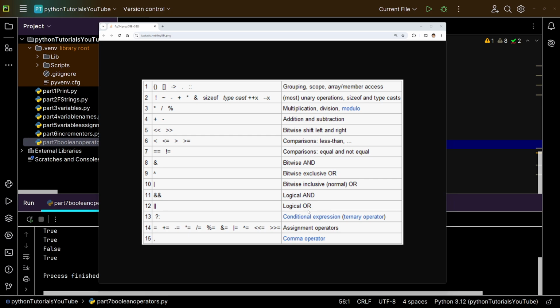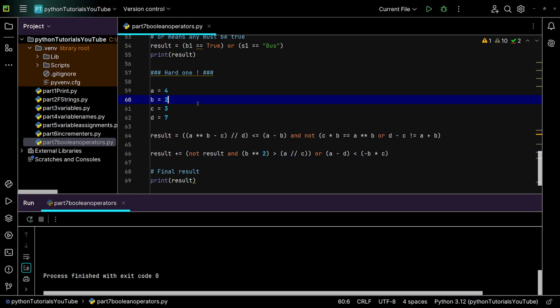You'll notice or is actually evaluated after and. So we check the ands, then we check the ors, and then basically we're going to work our way down the other controls when we're actually going to be doing very, very complicated little projects. And to give you an idea of how nasty these things can get, see if you can figure this one out.